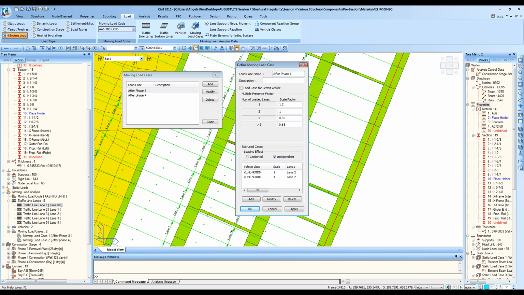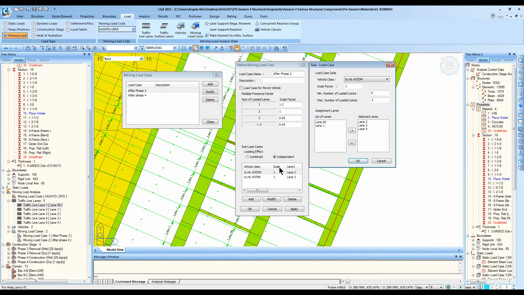In the moving load case for after phase 3, it's going to have 3 lanes selected. Remember lane 0 and lane 1 right over here are not composite after phase 3. Lanes 2 through 4 are the part where the girders are composite. So for that case, I only selected lane 2 through 4.